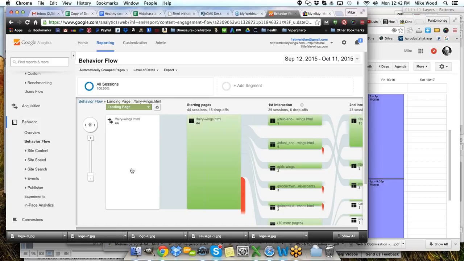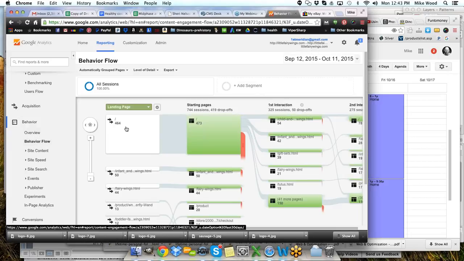We can view only this segment. If we wanted to blow it up, we could see that with more details there. So we see our landing page. We see we had 65% that came into that page that are going on through. So that's an interesting statistic for me. That says that whoever finds that page, they're probably more likely to find what they were looking for than what we had on our homepage. A lot of people who come to the homepage aren't finding what they want.